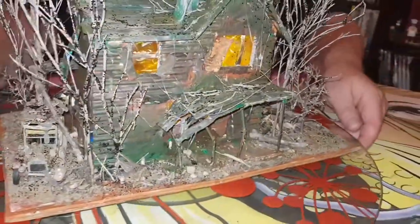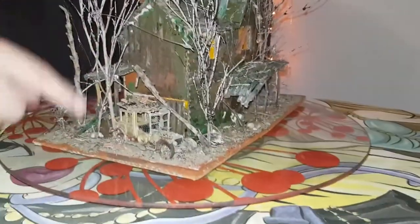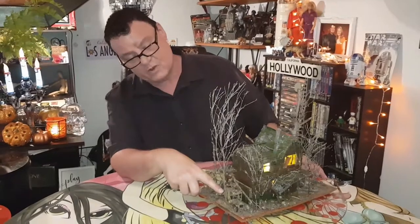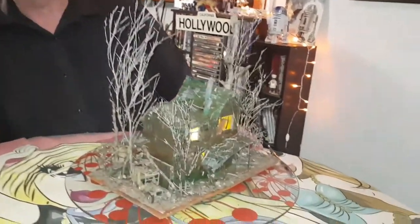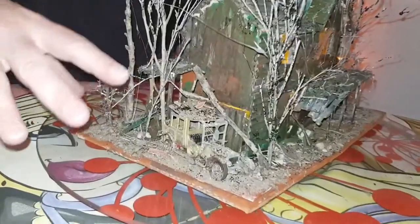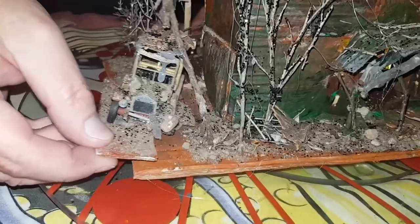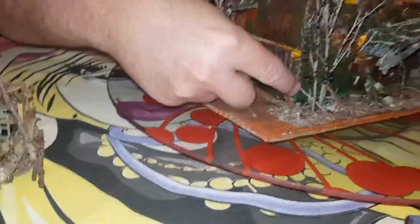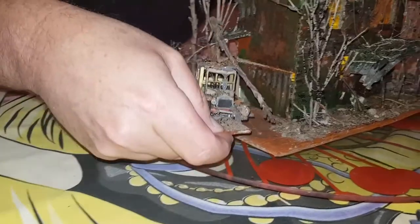Now when it comes to the side here, this was blank. So what I've done, I found the other day we were doing up the lanai getting ready for Christmas and summer, and Gardner found this old car from the 1920s, if not beforehand, which is not old, antique or vintage or anything. It's pretty modern, but it was pretty beat up. So I thought it's pretty good scale for this. So I've put that in, glued it in, messed it up a bit. And if I need to get to the batteries, I simply take that off and I can get to the battery pack. So that's just a little extension I did to make it a little bit better.